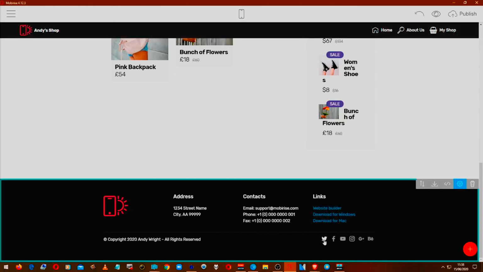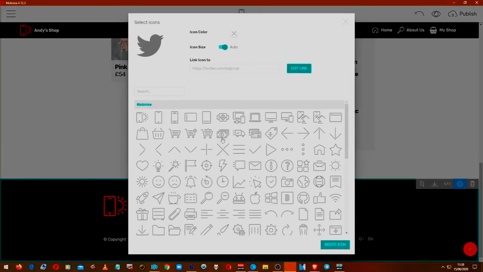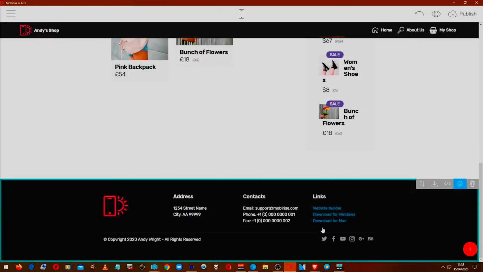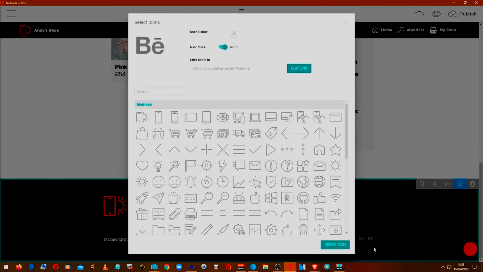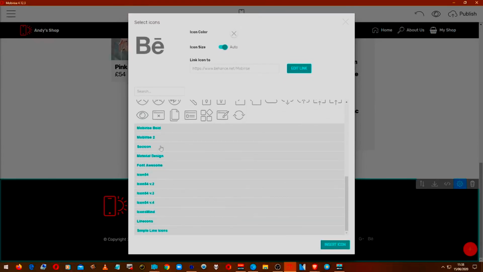Twitter icon, we can change the color of it and where it goes to, change the link of it. Yeah, replace, you can replace the icon if you wanted something else, as I showed you before.